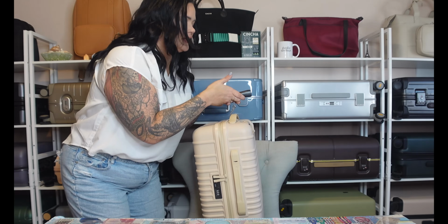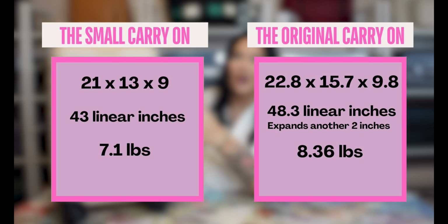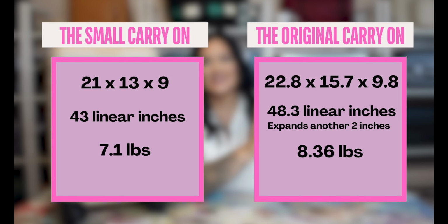So let's go ahead and weigh this bag. It is weighing in at 7.1 pounds. For most internationally sized hardshell carry-ons, that's pretty average. Some go up to 8 or 9, some are as low as 6. So I like 7 pounds. It's right in the middle. So now let's take all of the dimensions that I just told you and compare them to the original sized carry-on, because now you can see just how smaller these dimensions are than these dimensions.